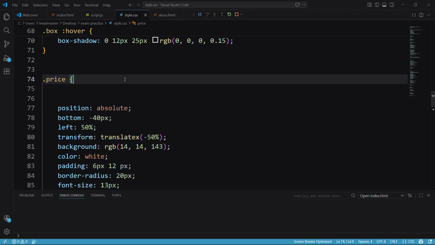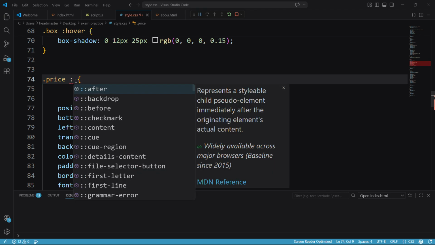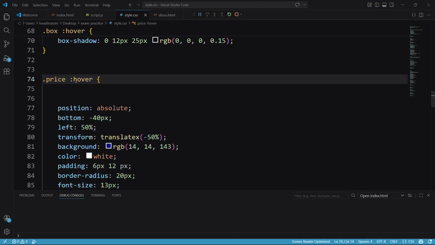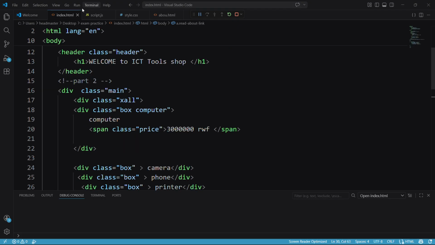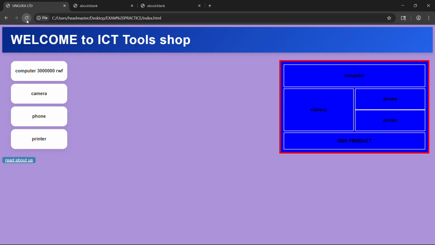Then control Z, I put this price dot hover. Let's add hover to this, then save it and come to run. You see, reload it.